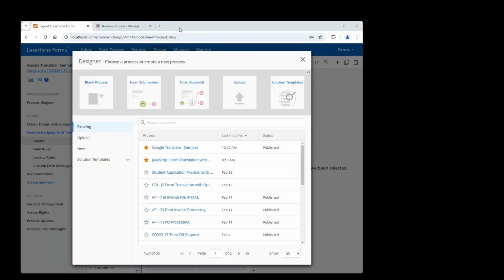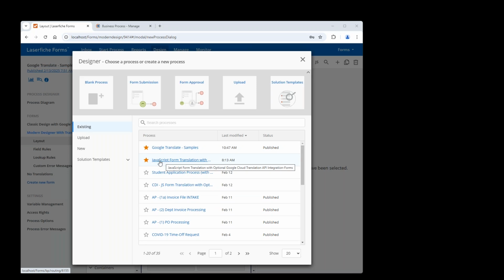All right. So I have launched my Laserfiche Forms, and I'm using on-premise, but on the Laserfiche Cloud, it's the same thing. If you go to the business processes section, you will find that there's a design mode, and you can choose to launch and find any business process. In your search, you're going to look for JavaScript form translation with optional Google Cloud Translation API integration. Mouthful, but that is what you're going to look for. I've actually uploaded one and called it Google Translate with samples, only for purposes here today. But normally what you'll use is the process as we see listed here.